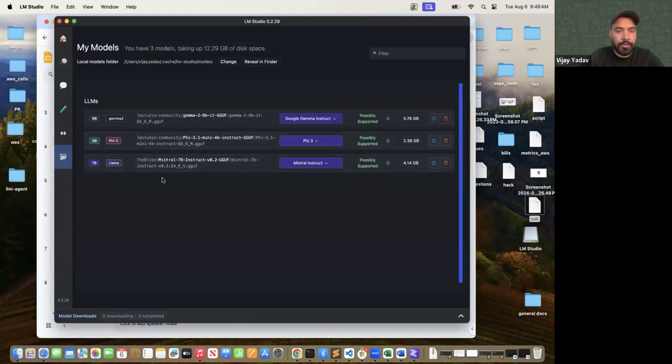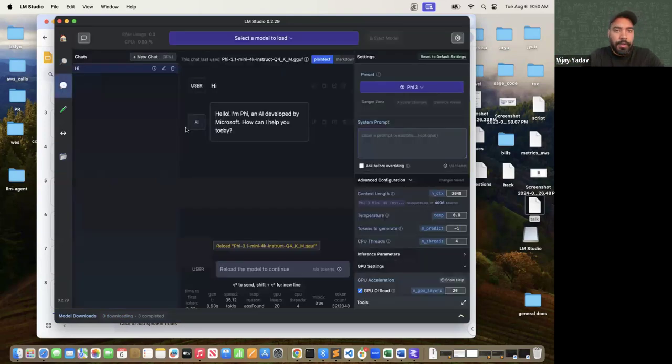So the download is done. You can see it is listed here. You have an option to see all the configurations and delete the model in case you want to clear memory. Next is the AI assistant, or a chatbot playground.